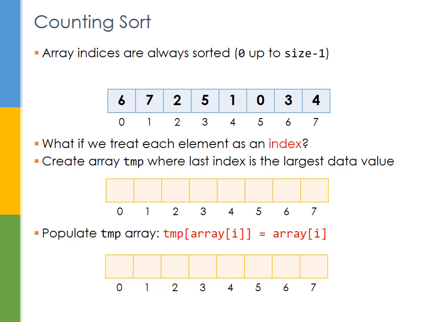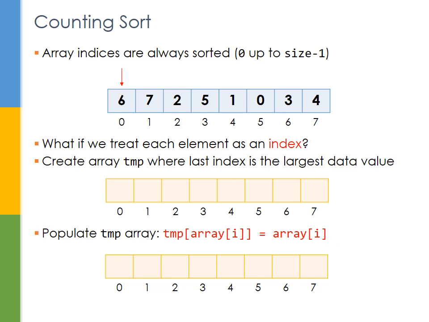So we run through each subscript within our source unsorted array, and that subscript is called I. We retrieve the value stored at subscript I in the data array, and then we set temp's value at subscript I to this value that we've retrieved. So let's look at what this looks like.